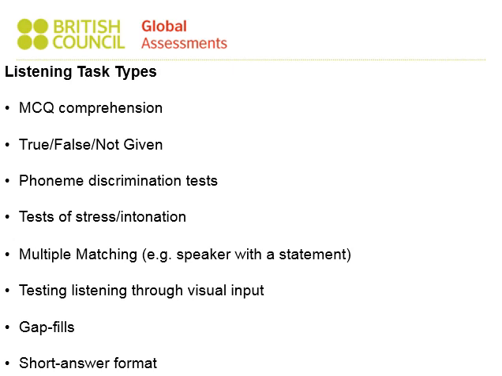So when we think about how this might translate into task types, this is not an exhaustive list and not all of these appear in Aptis, but these are some common task types, and as with everything, all task types have their advantages and their disadvantages. So MCQs, for example, comprehension questions where you have 3 or 4 options, these are very common. The advantage of MCQs is that they can target any level on that framework. So they can target information at word level, and they can target understanding and information at a higher discourse level as well. True, false, not given.